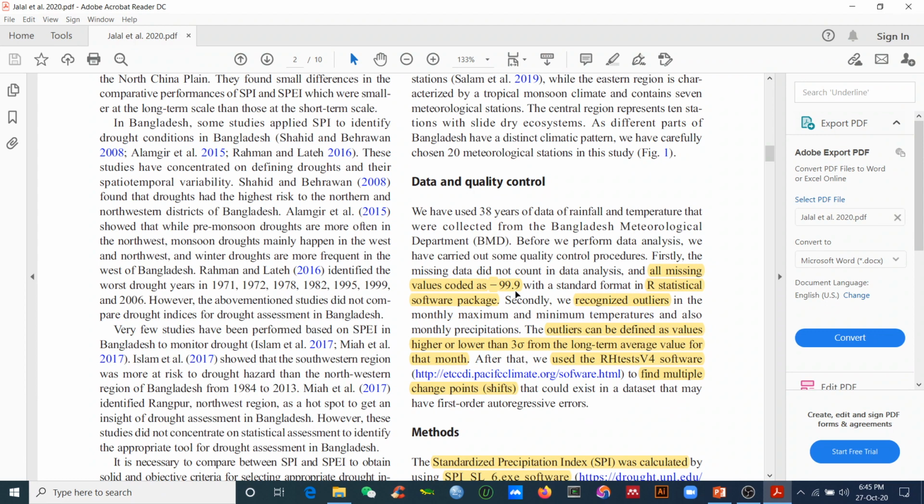Isn't it? For example, in Bangladesh we have an average temperature of, say, 36. It can be 37, it's fine. But if your data says 90 degrees centigrade, is it possible in Bangladesh? No. Even in Nanjing there can be negative temperatures, like minus 7.